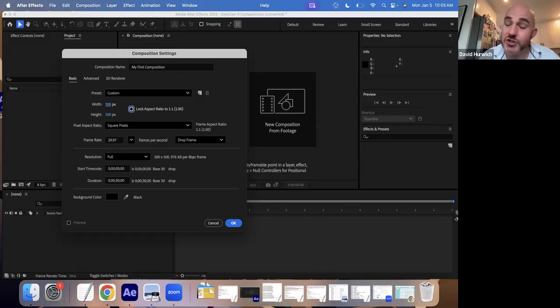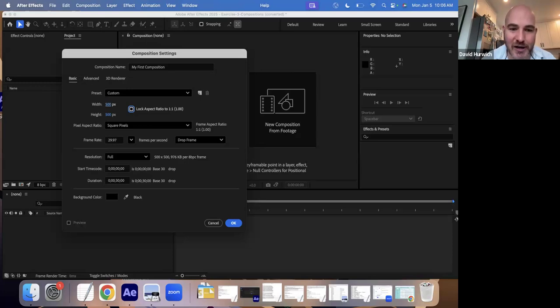Just note that we are going to be using pixels because at the end of the day, pixels are a unit of measurement, as I mentioned when we were talking about Adobe Photoshop and Photopea. A pixel is a unit of measurement for screens, like a computer screen, like you're looking at me right now, or a cell phone screen. Since video is always going to be displayed on a computer screen or a television screen, and all of those use pixels, we're just going to use pixels as our measurement.